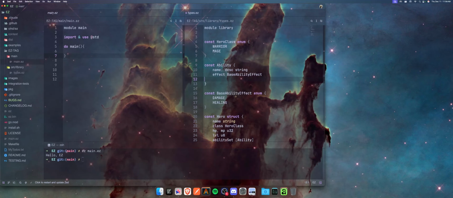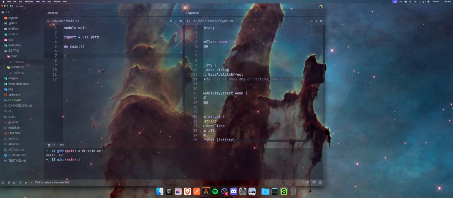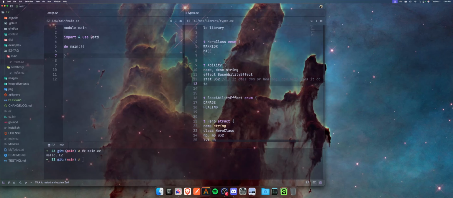Okay. And then we'll have the stat number. So if it does damage, how much damage? And that'll be U32. So if it does damage or healing, how much does it do? And then ability will also have a target, which will be entity.